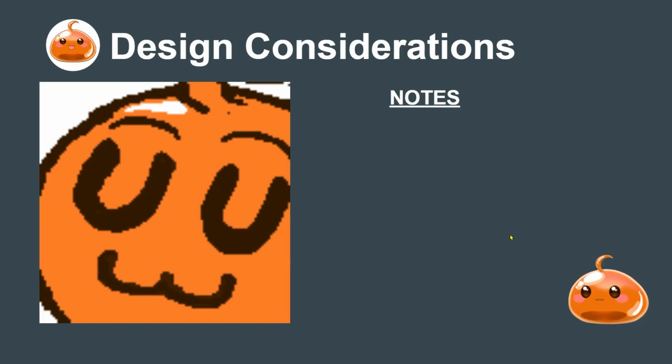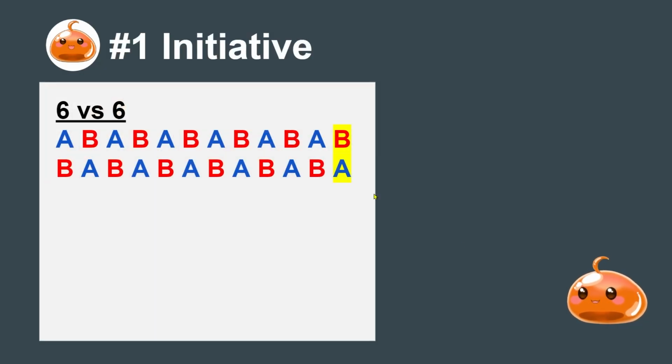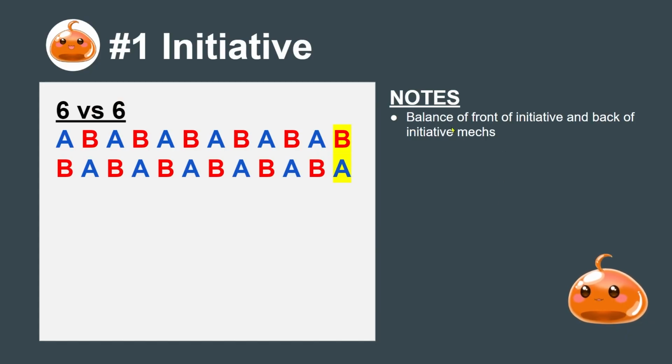Okay, so now that we understand the big picture, let's start going into how we go about doing that. Basically, what does every team need? What elements does every lance need? So the first thing you need to consider is initiative when you're building a lance. You want to balance your lance with guys that want to go in the front and guys that want to go in the back, right?